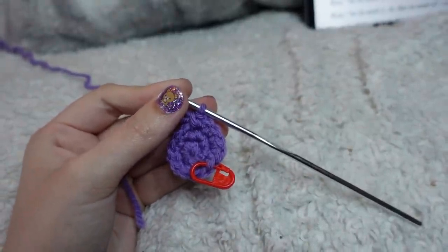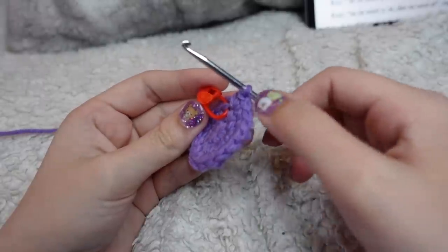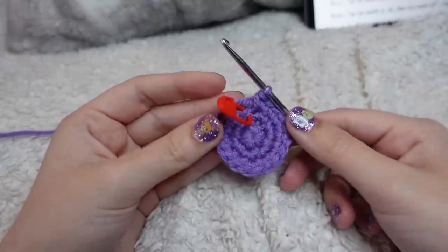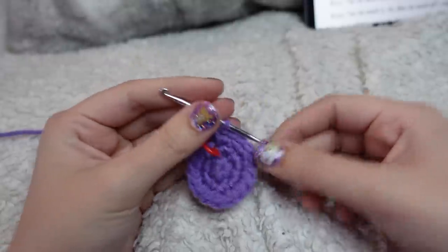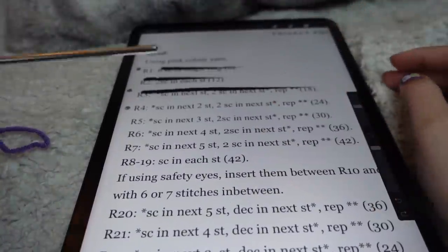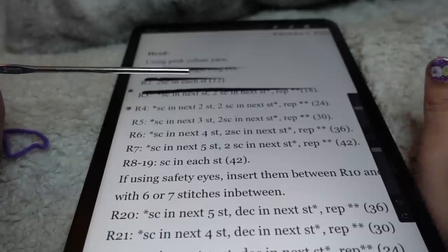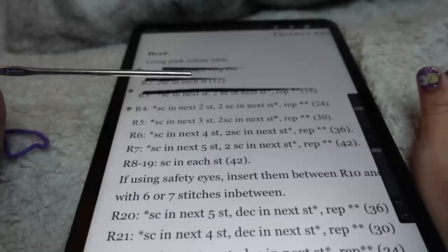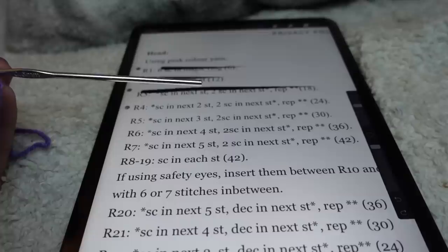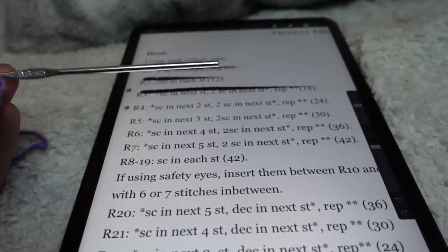So let me go ahead and finish this round. All right, I just finished round three and I just counted all of the stitches and I have 18. So we are done with this round. So let's just mark it off and now we're going to do round four. So for round four, we're going to do single crochets into the next two stitches, so one single crochet into the next two and then two into one stitch. So that's basically how amigurumi works. You're basically just increasing stitches each round until slowly it gets bigger and bigger.